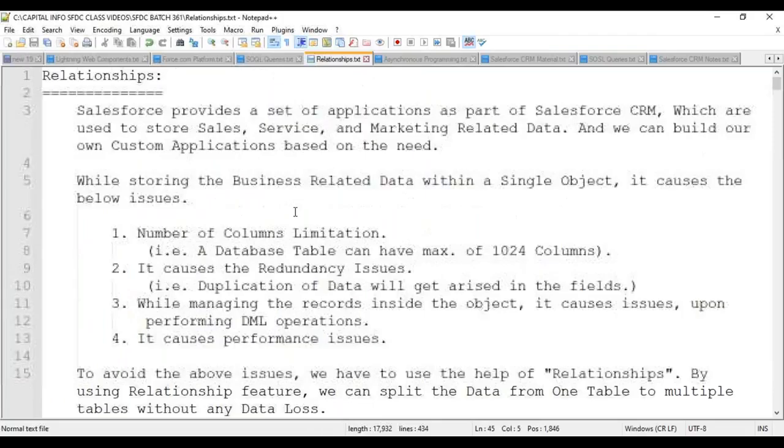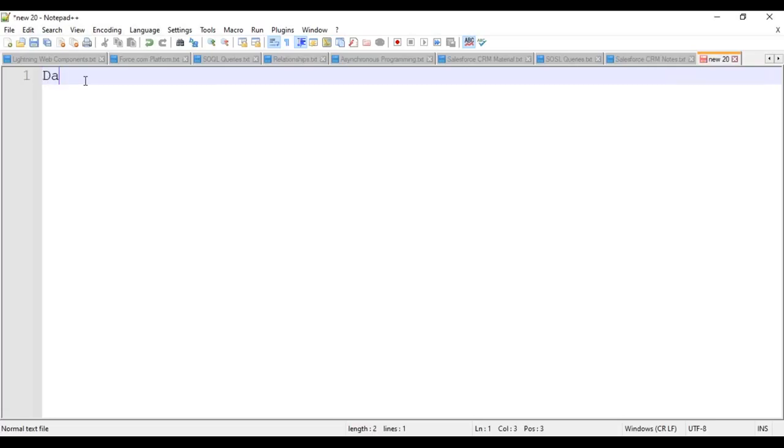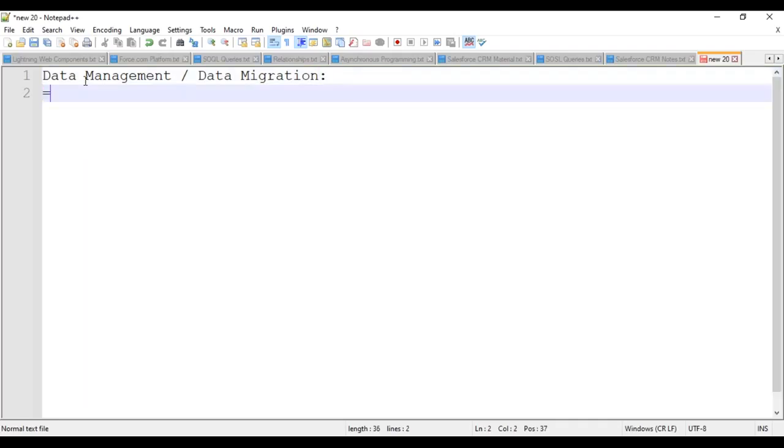Next, let's move forward to one more new feature, data management. This is also called data migration.